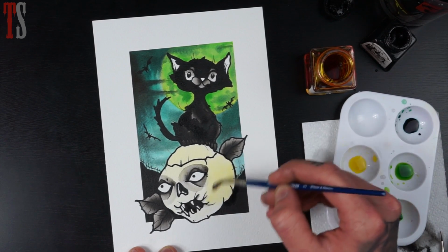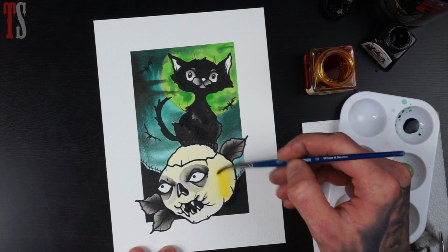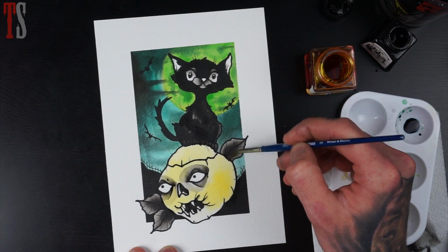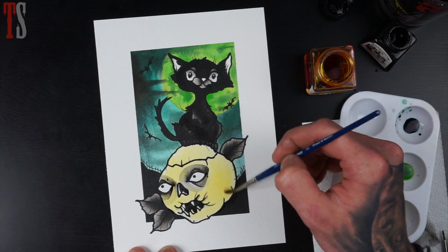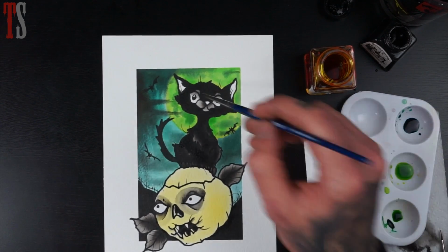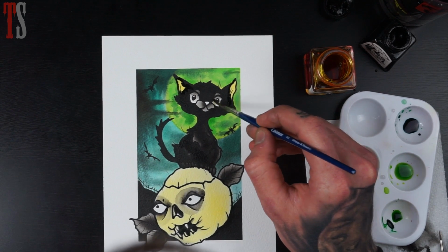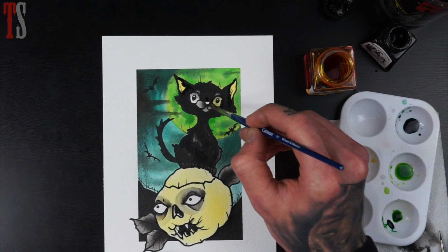So I'm just building a few different layers. Probably should have added a bit, I'm going to add a bit more yellow. It's not quite yellow enough. I'm going to use the same yellow as well, just on the cat. Just bring this in here, but I will be giving it some more coats. Maybe do his nose as well.